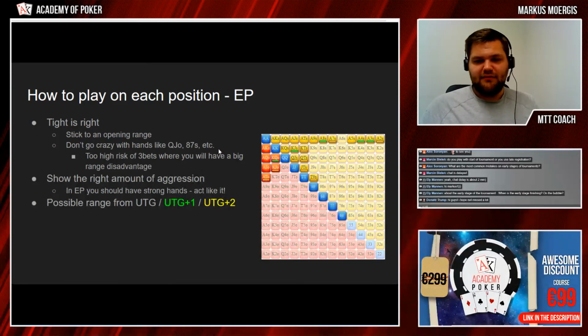Same goes for stuff like 8-7 suited, 7-6 suited. Just don't go crazy with them. It's going to be really hard if you're facing a three bet, or if you're facing maybe two or three callers from your raise, and there's a lot of flops that you will not like, and then it's hard to continue. You can just make your life easier by sticking to the better hands here, so you know how to act on the flops that you will face.